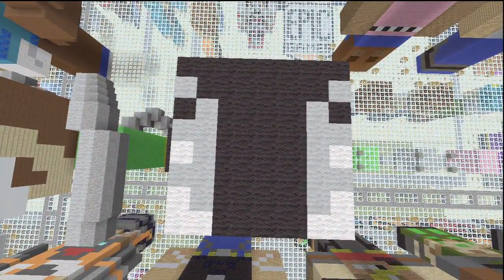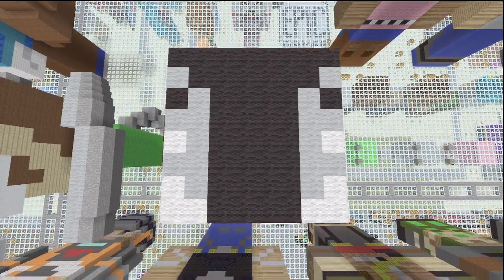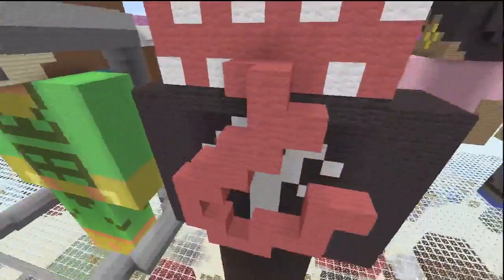And as for the top of his head, it is all black. A little bit of light gray, or his eyes are mainly light gray, actually. And a little bit of white there, of course. Middle of the top of his head is all black. Really, really easy. So, coming down here to the tongue, though.